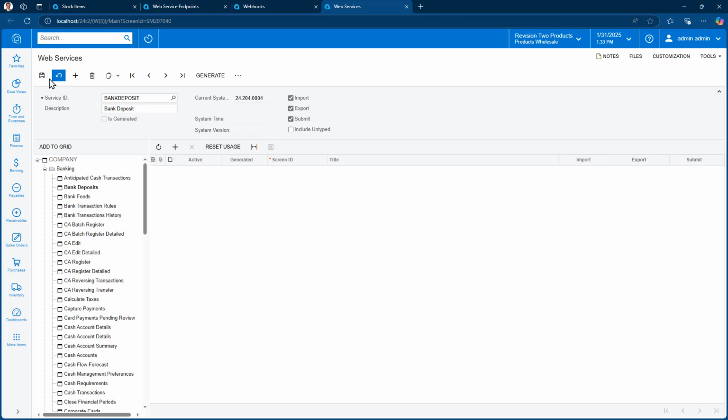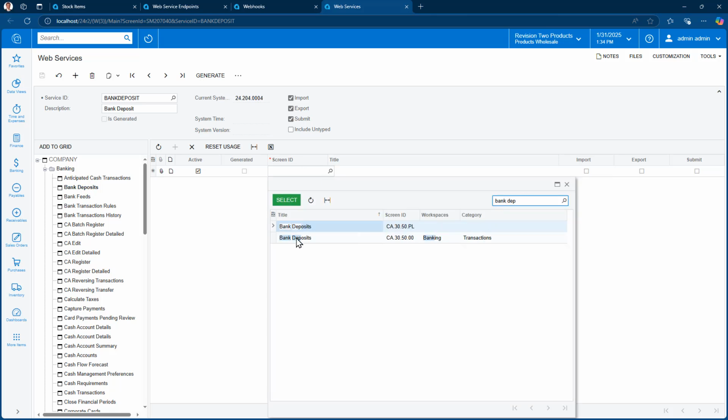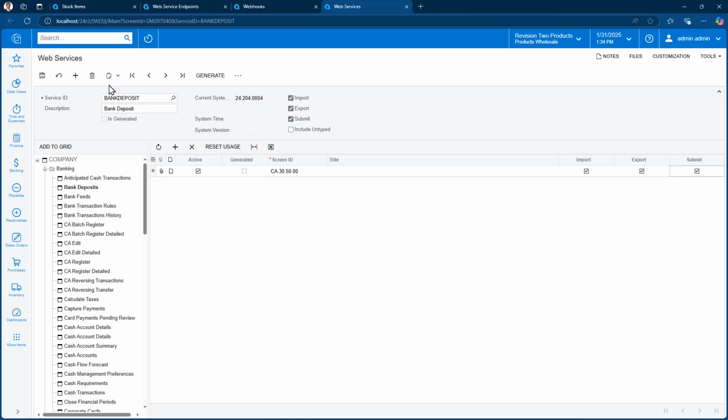Web Services allows you to send information to Acumatica using screen-based APIs. So for example, I create this one called Bank Deposits. Put in a screen called Bank Deposits for this SOAP API. I hit the Generate button, and that will create the WSDL file.